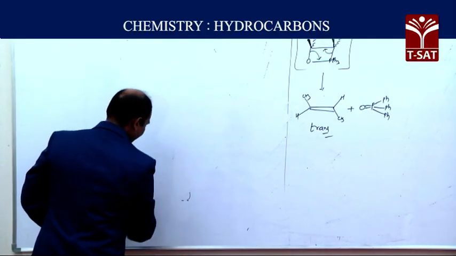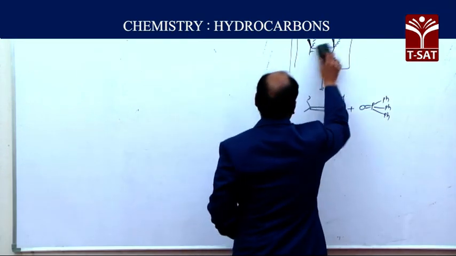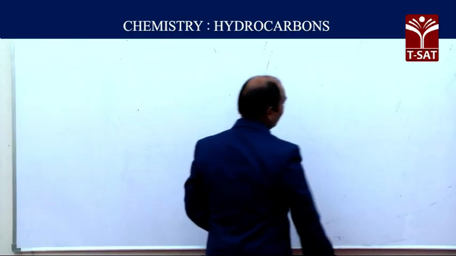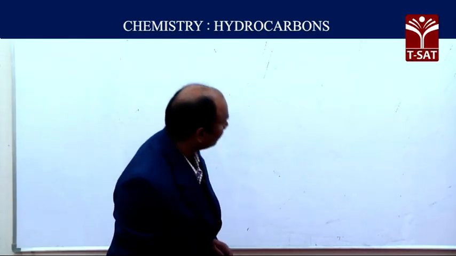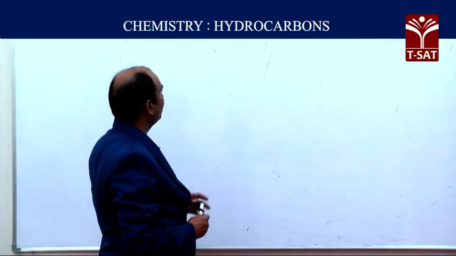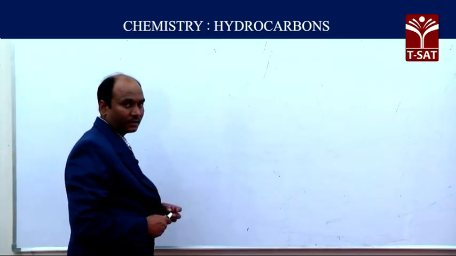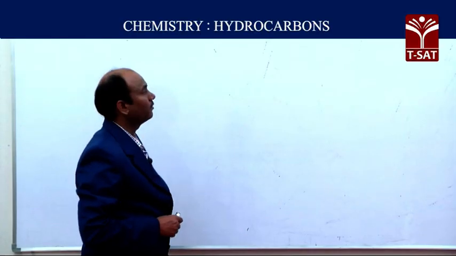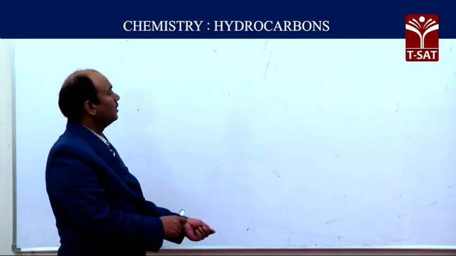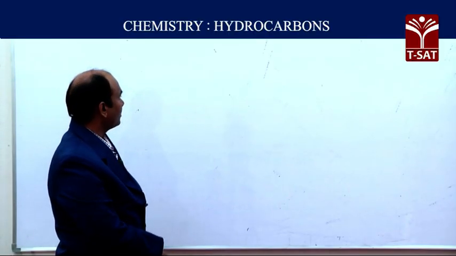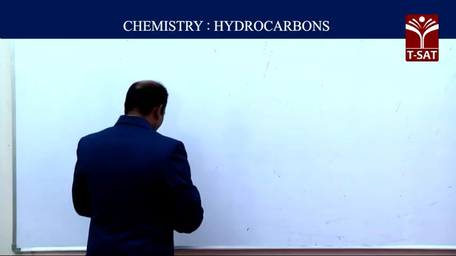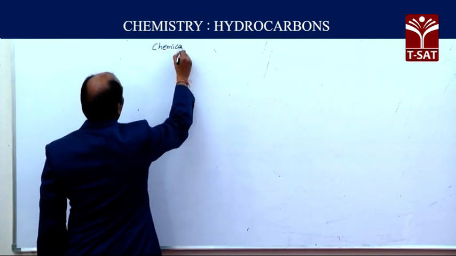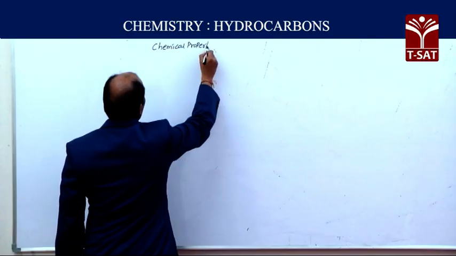After this one, next, how can we convert carboxylic acids, salts of carboxylic acids into alkenes? We can convert salts of carboxylic acids into alkenes by using the Kolbe reaction. Already we have finished that, that is Kolbe electrolysis. Kolbe electrolysis is used for the preparation of alkanes, alkenes and alkynes. So these are the preparations. After the preparations are completed, the next one is chemical properties of alkenes.